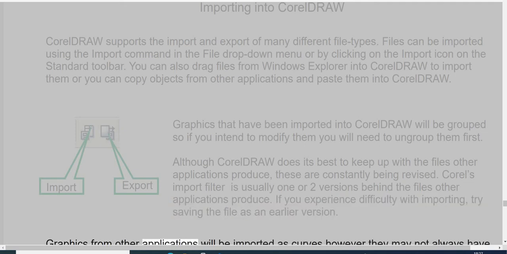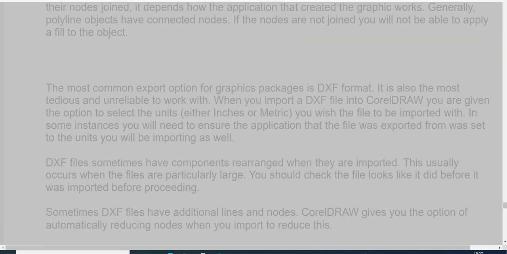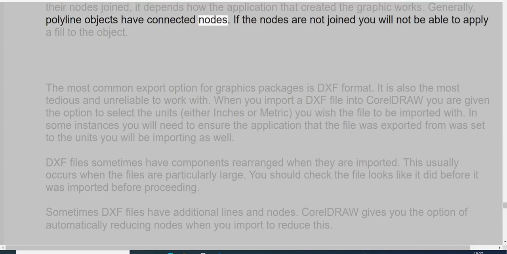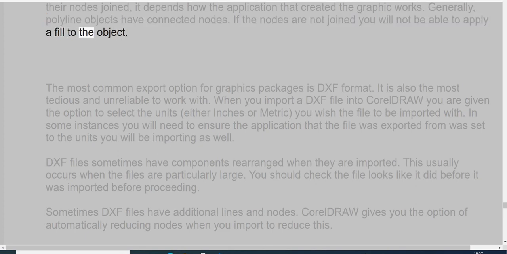Graphics from other applications will be imported as curves, however they may not always have their nodes joined, it depends how the application that created the graphic works. Generally, polyline objects have connected nodes. If the nodes are not joined you will not be able to apply a fill to the object.